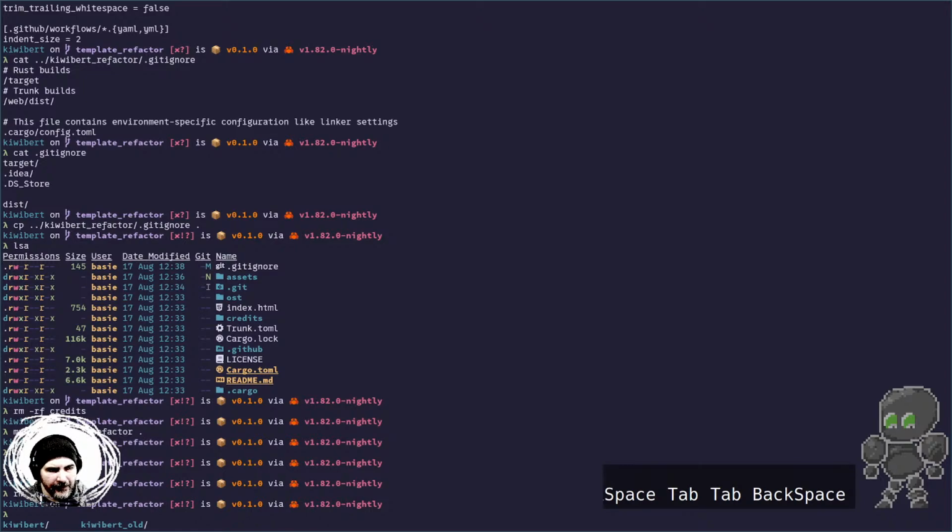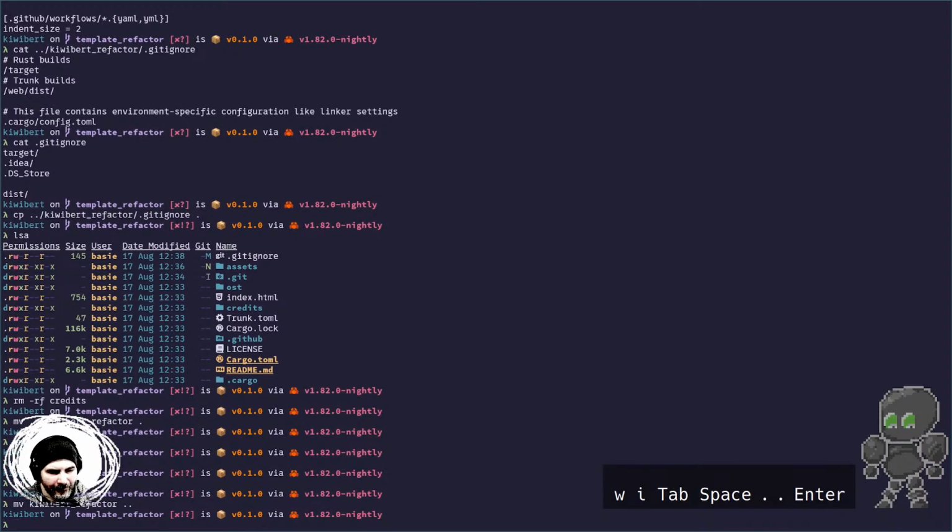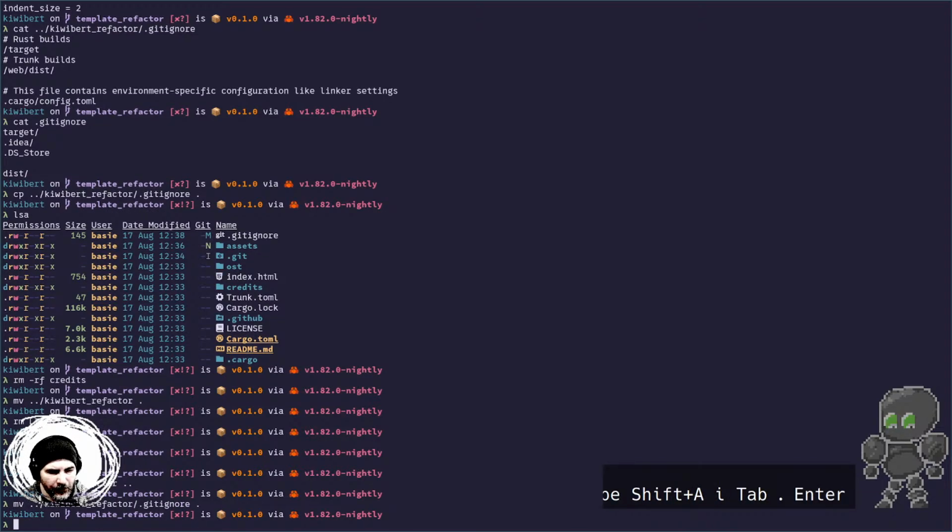Did I manage to delete it somehow? Oh yeah, look at that. Move KiwiBit refactor dot. Oops. Let's try move KiwiBit refactor previous. There we go. Then we wanted gitignore to dot, which I think was the original intent.